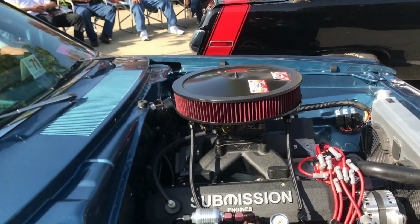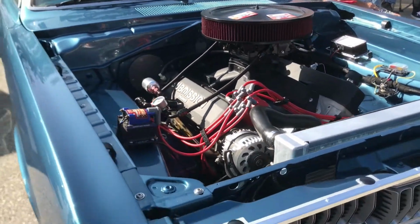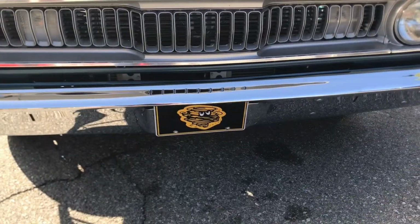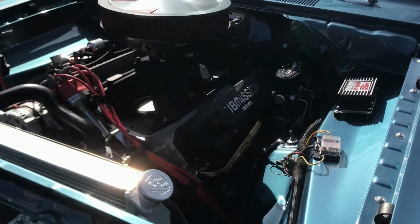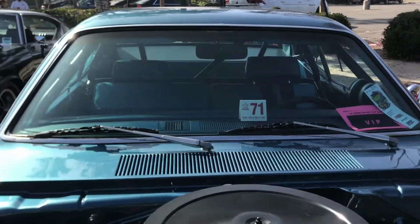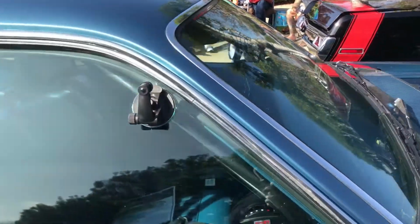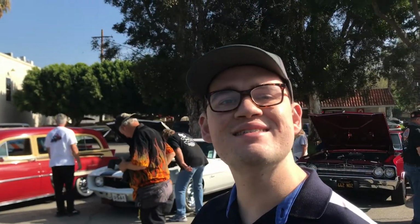Submission. That's awesome. Look at the setup here, man. This is crazy. Yeah, it's a Duster. Oh, yeah, it's even got the Duster plate on it. Very, very sweet. Cool radiator setup on it. MSD, JL6AL2. He's got Wilwoods set up on it. It's like I said, it's a 271. You know me and my 71s. He's got his GoPro set up on here. See the setup? Very, very cool. You like it, Trevor? Yeah.